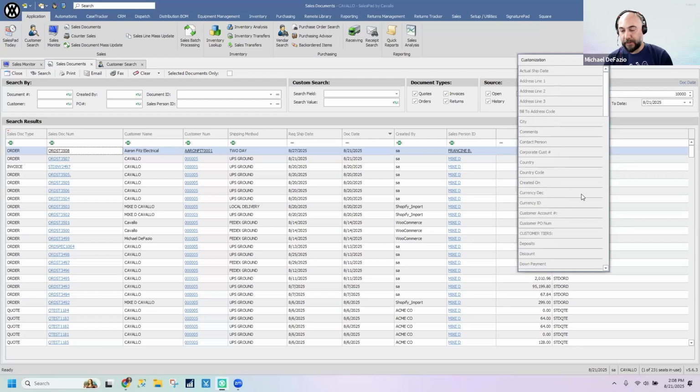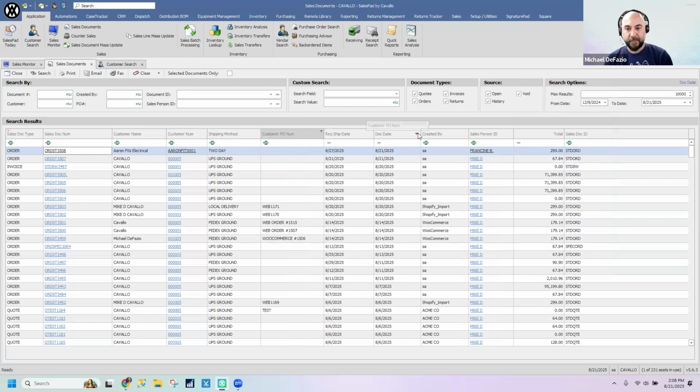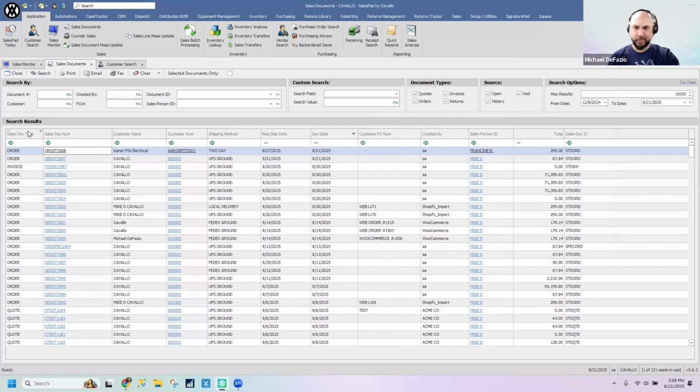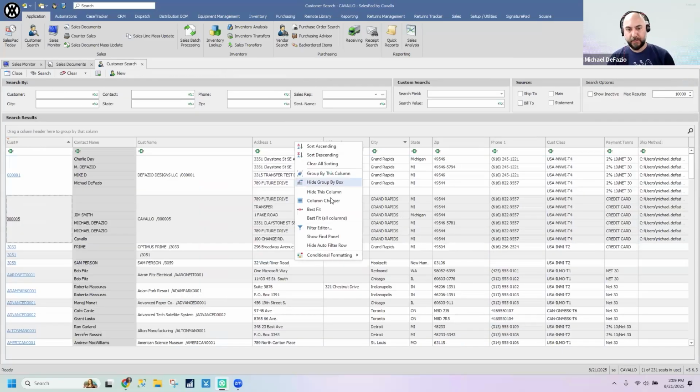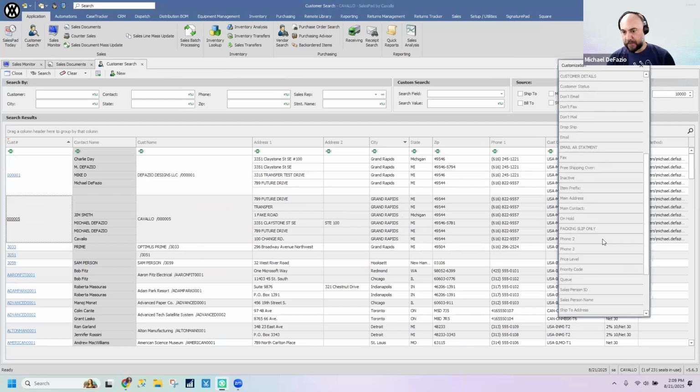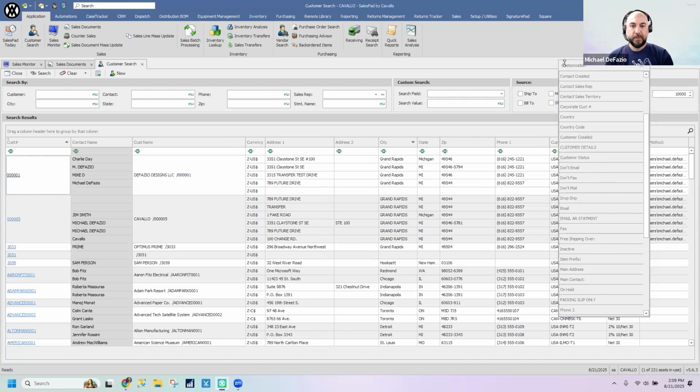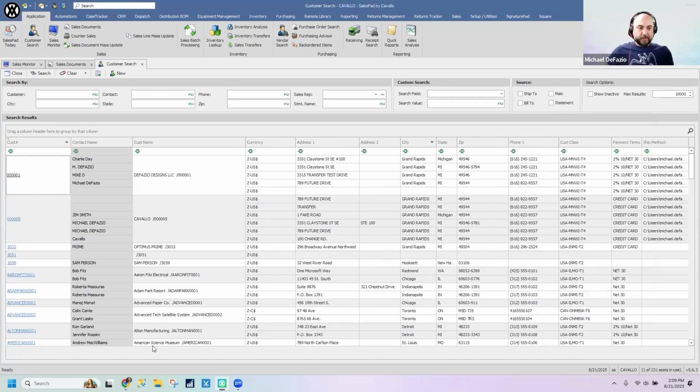And you'll see tons of different options there. I'm going to put the PO back out there. You can place them however you want. My brain works left to right, so I start off over here and I kind of move left to right. But this grid is the same throughout any lookup in SalesPad. Like I said, the business object is relative to the set of fields that you get up here. And maybe currency is important. I'll drag that one out. So utilize your space here to make it work best for you.